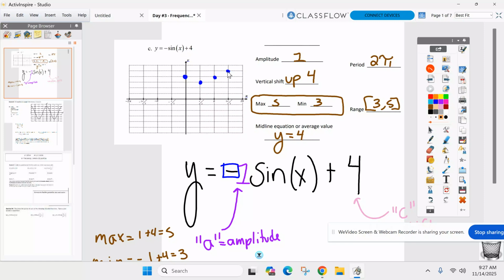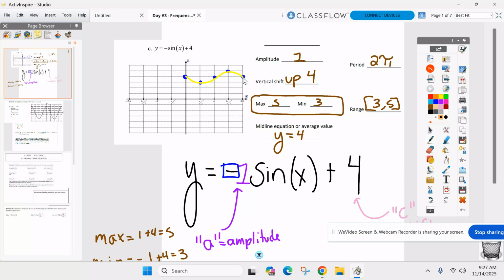And then going where? Midline. Finishes at the midline. There it is. And you can use your calculator to check. There's no reason why we're just using the calculator to try to graph this. All right, everyone good. There's my review from yesterday. I don't have time to do another one.